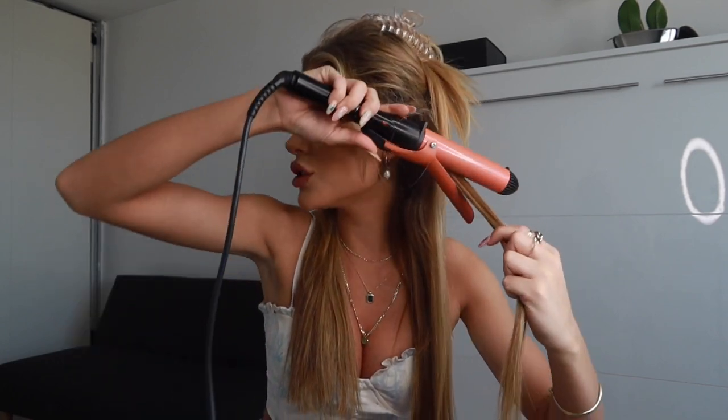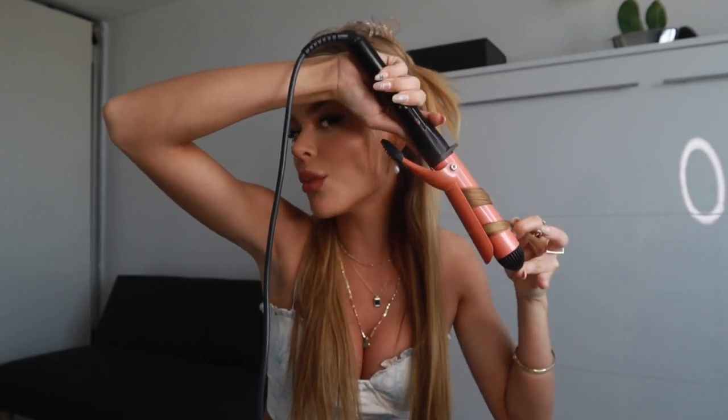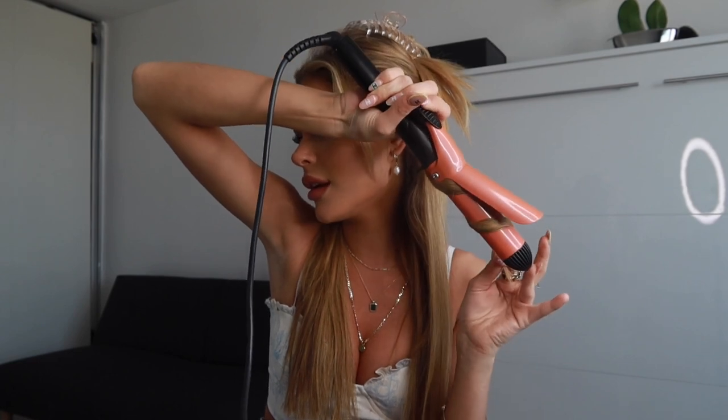That was just the technique — you just want to curl away from the face. I don't like it to be very bouncy unless it's a glam look I'm going for. I love messy looks. Sometimes you do your hair so much nicer when you don't try. This is hot now. So you're going to do that same thing — curl away from the face, wrap it around twice, put the clamp down, hold the top, and then twist it like so.